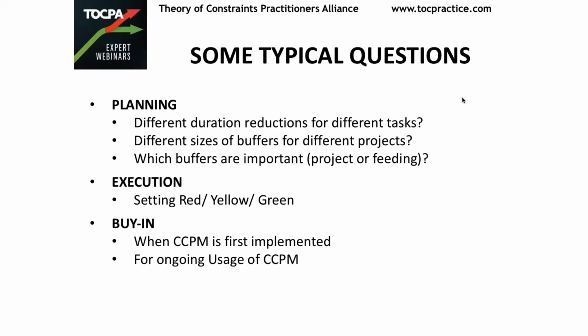Immediately, that also leads to, hey, should we have different buffer sizes for different projects? We have the same set of resources that are sometimes working on purely research type of projects, and sometimes they're working in the latter stage, which is product development, where uncertainty is lower. Sure, but should we have more buffers for research projects and less buffers for development projects? Right, so this is a question that comes up. And a side question that has been raised a few times, I think is a good question, which is, is the project buffer more important or the feeding buffer more important?